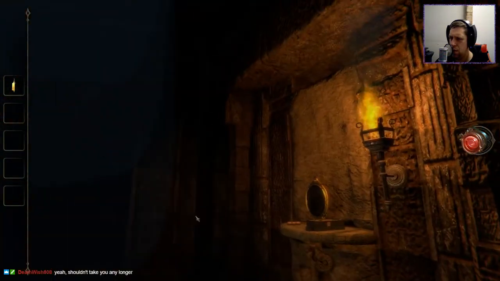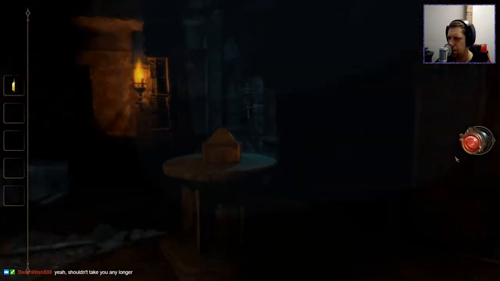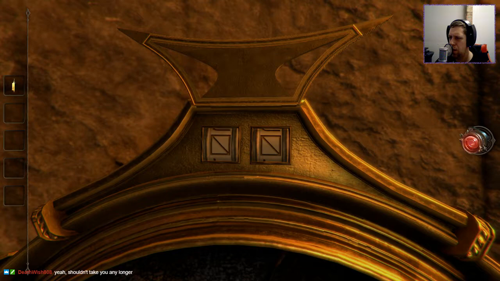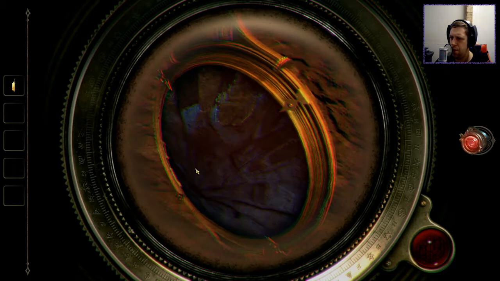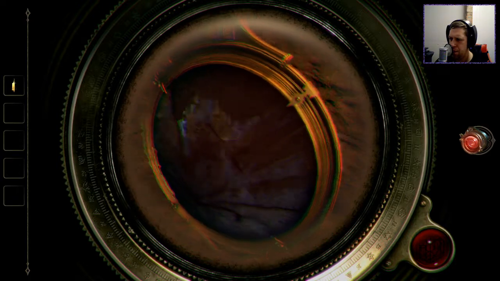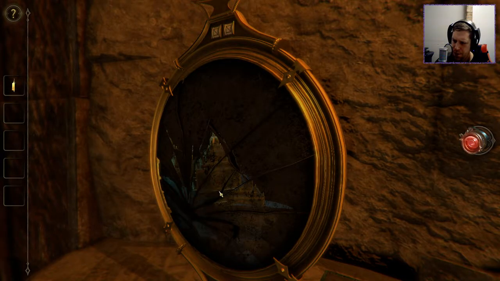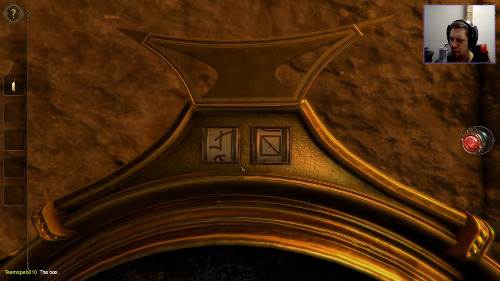Okay. What did I see from that? I need to see the shapes, I guess, in the reflection of the mirror. I don't see anything, man. It's like a star thing? Hmm.